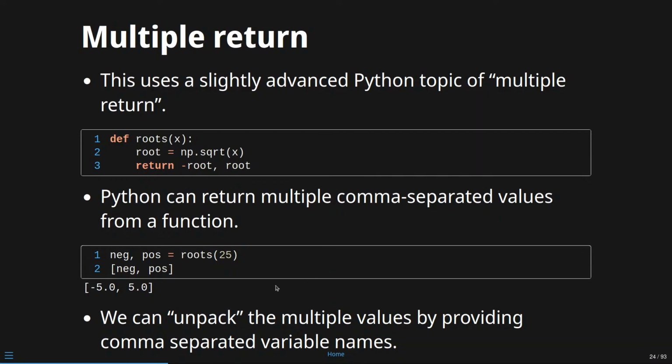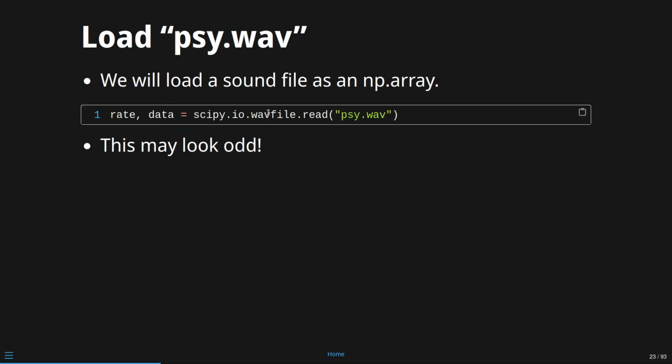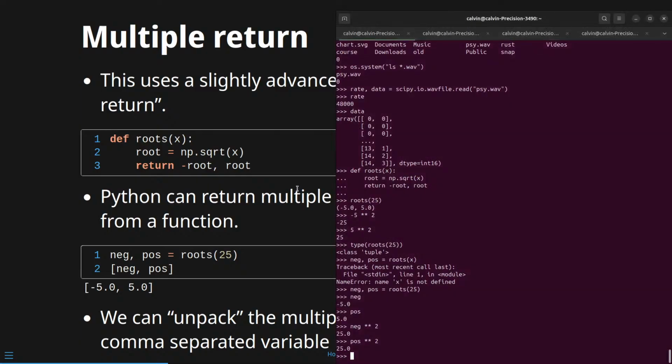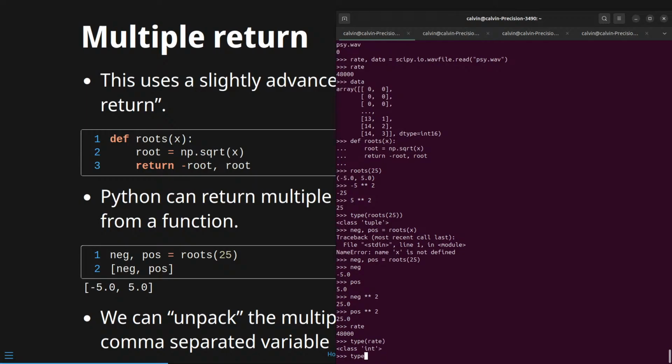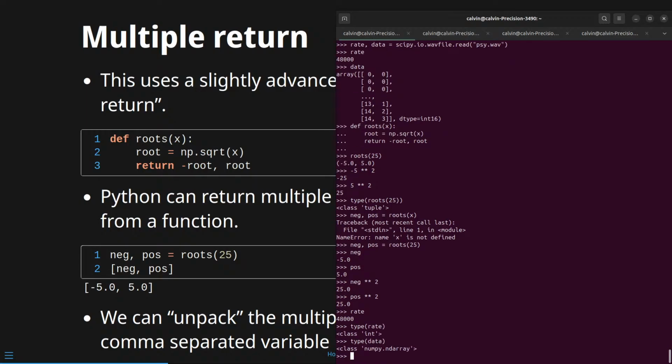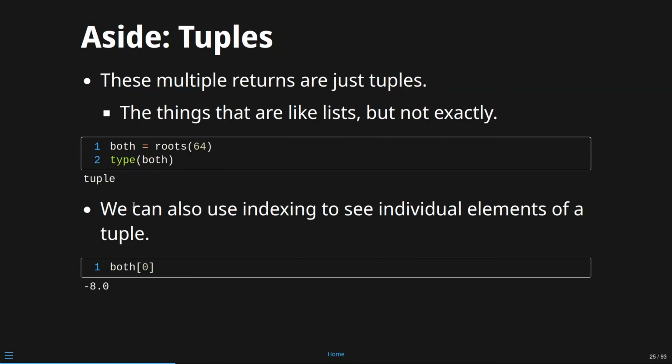This is, I think, much less complicated when we're not doing this to a wave file, when we're just doing it to a number. Hopefully this makes a little bit of sense. But that's the same thing going on here. When I read the wave file, I'm going to get back a rate, and the rate is just a number. It's as much just a number as any number can be, right? And then we're also going to get back the data, and the data is a NumPy ND array. SciPy doesn't really have its own array type, like Pandas has data frames and NumPy has ND arrays. SciPy just uses the NumPy ND array. It's just an extension of NumPy. So we have that.